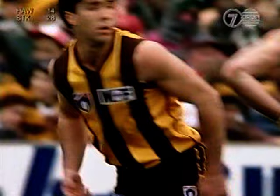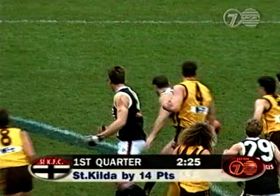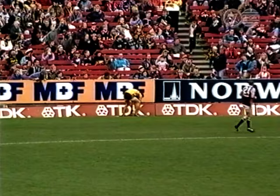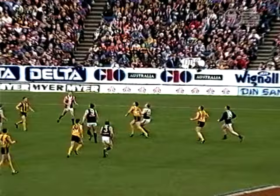And the movement of Everett down to the forward line really has caused problems for Hawthorn. They've had to take Graham from forward down back. Lawrence now on Everett. Salmon beats Vidovic. Comes to Harvey, another touch for him, but he's wasted one for a change. Robert Harvey's had 7 kicks already and 12 possessions, but fancy him putting that one out. Leads the competition in possessions, averages 28.6 a game. There's Lazar, good mark.